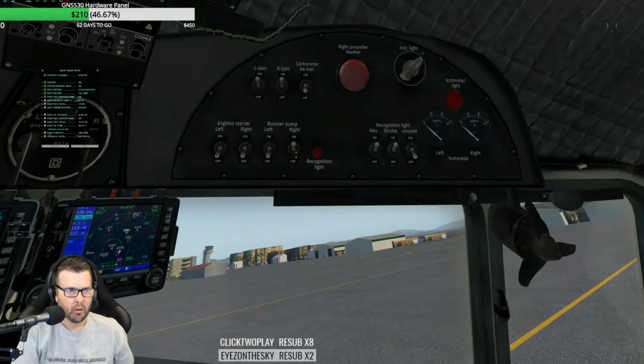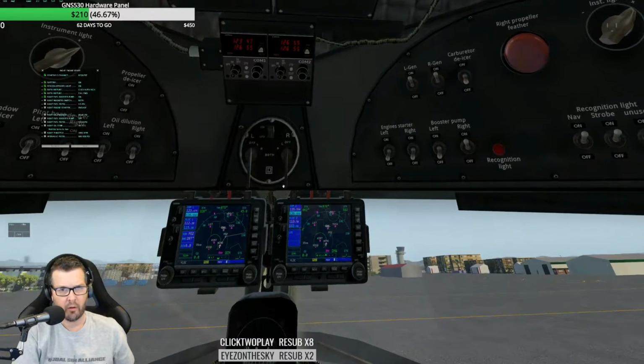Right magneto switch is on both. Right fuel pressure 4 to 5 psi. Right engine starter, engage. Right oil pressure.